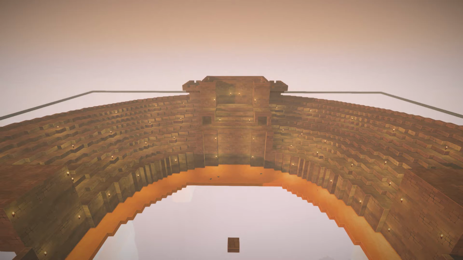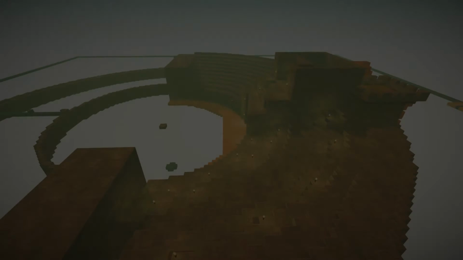So this is half of the Coliseum shown. I haven't yet worked on the other side. These two parts are now looking similar. Here's a side shot so you can see what it looks like.